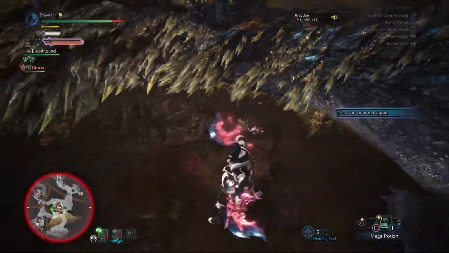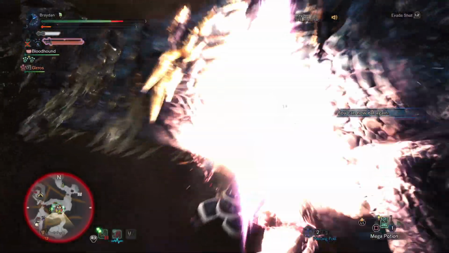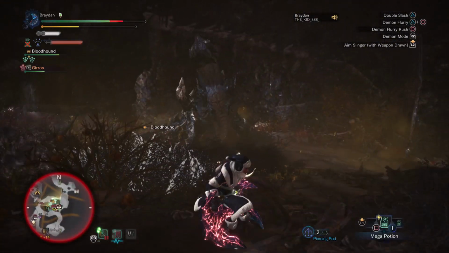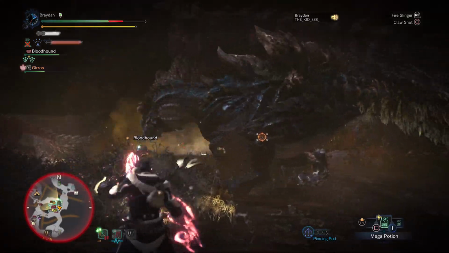Get this tail is what I need. I can't even hit the tail, man. I hate... Oh, bro. At least that can't get blocked. How do you hit it? You need purple sharpness or something. Oh, it's a terrible fight, man.